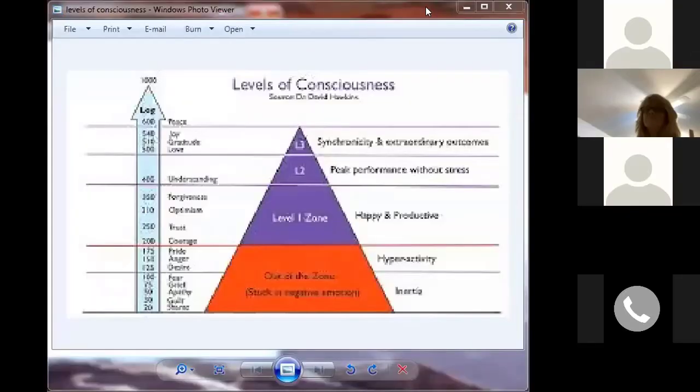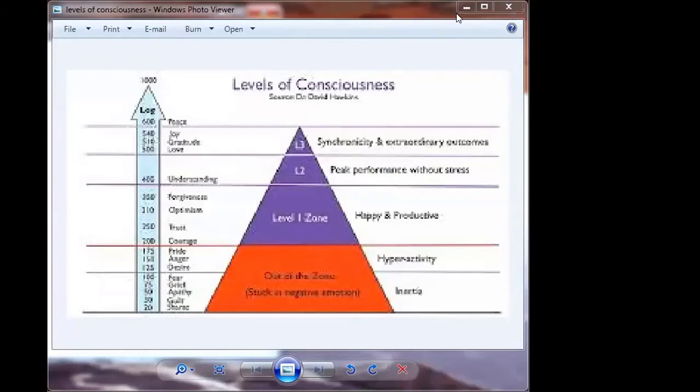So we're super excited about this because if you're not interested in becoming a certified practitioner, or if you are a practitioner and you just want to advance yourself, this is something I think you might be interested in. One of the things that I teach about in the seminars is the levels of consciousness. So this is Dr. David Hawkins' scale for his levels of consciousness.